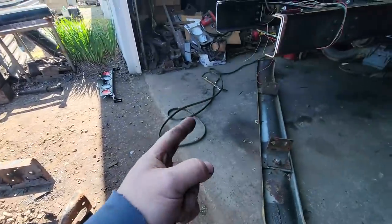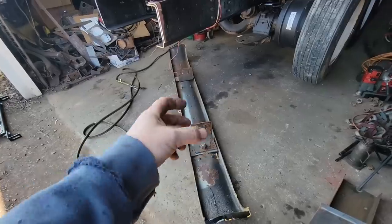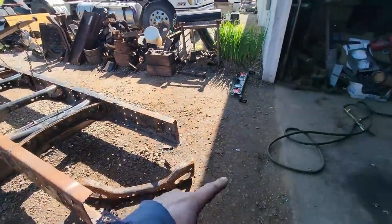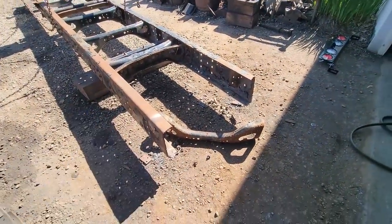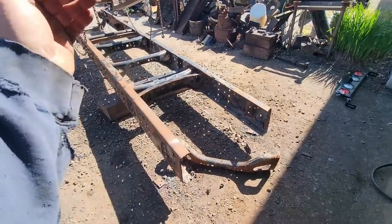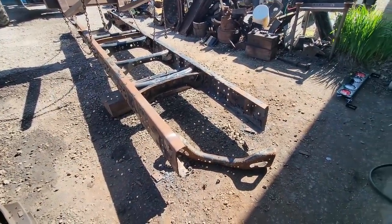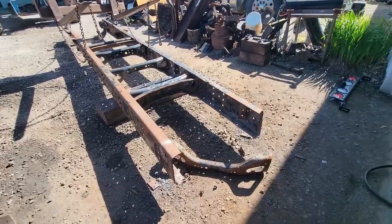I got the torches out so I could do a couple things. I got to heat up these nuts on there so we can adjust this. Those brackets are slotted, and I need to make brackets that are going to come off the frame itself. So of course we're going to use old truck frames. So I got torches. I'm cutting out some bolts. I'm going to cut me a length, kind of rough cut with the torch, and then I'll clean it up with a better way of cutting it or whatever.